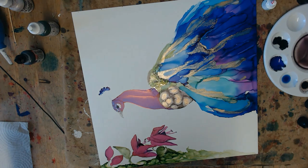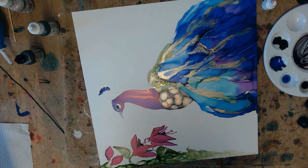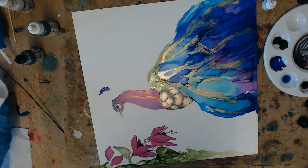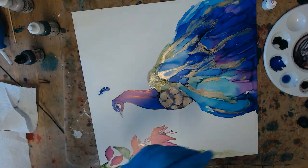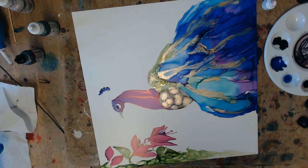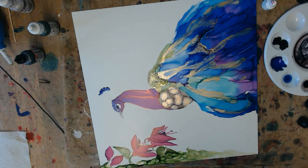Okay, so his eye's done, and then clean the brush a little bit. Excuse me, I'm all over the place here, trying to not get in the way of the camera.